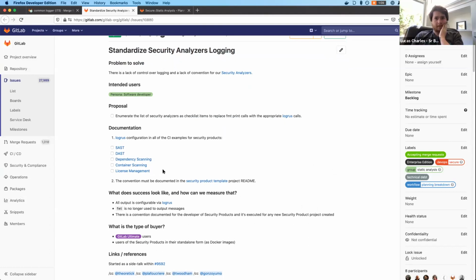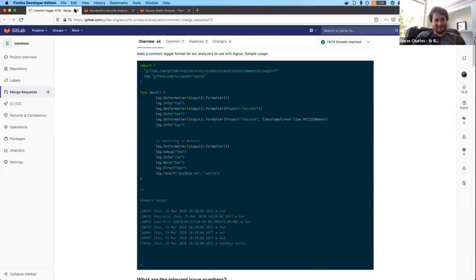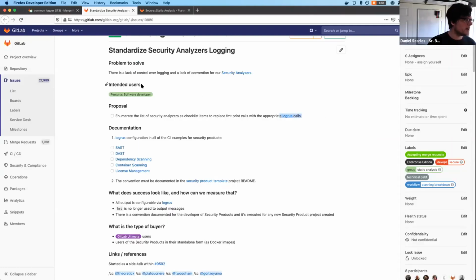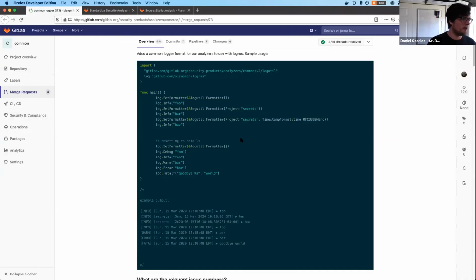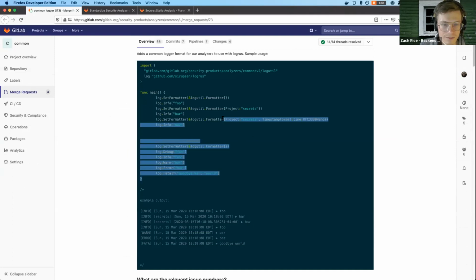The only other question I had about this one was, I can't remember where this discussion happened, but Logrus is actually in maintenance mode. Logging doesn't change that much, but do we want to standardize across a maintenance mode library? Oh, that's a good question. I wonder if we just update this to not be Logrus, but to say uses common logger, right? Which could then change from Logrus to something else if we wanted to in the future, right?